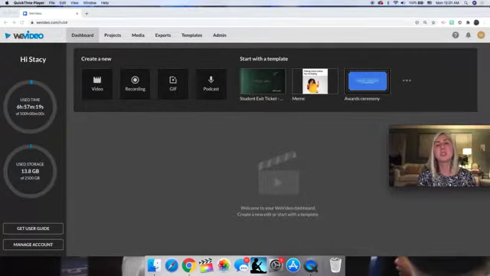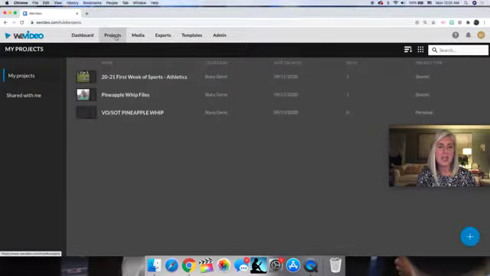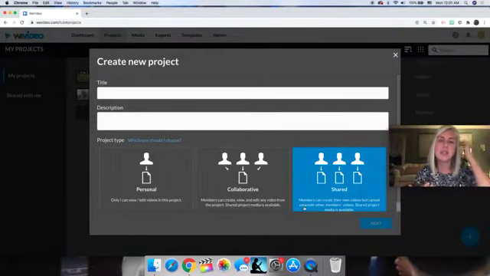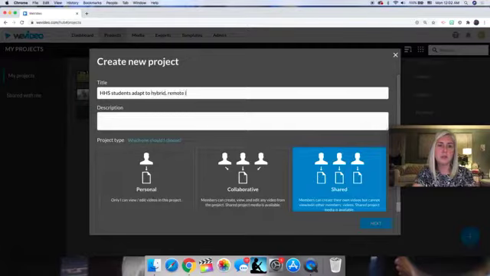And the first of which is going to include recording ourselves for our reporter stand up. Before we can begin that, you can see I'm on the dashboard of WeVideo. We're going to go ahead and go into projects, and we're going to hit the plus sign down at the bottom because we're going to create a new project. It's going to ask me where I want to record and save my files to, so I want to do that here. The headline for this story that we're all going to be working on this week is HHS students adapt to hybrid, remote learning.